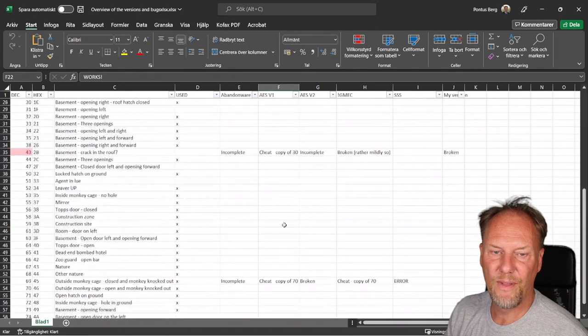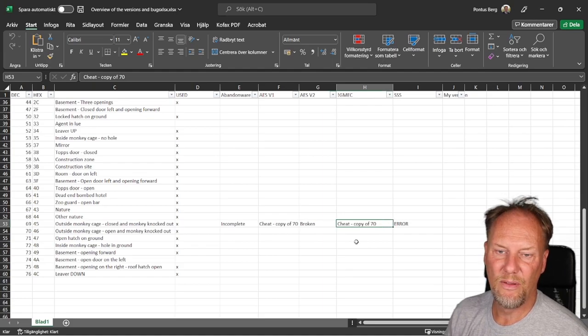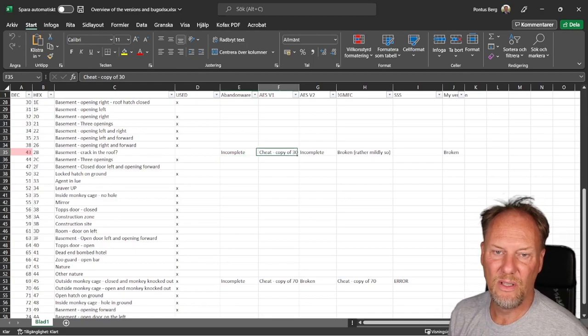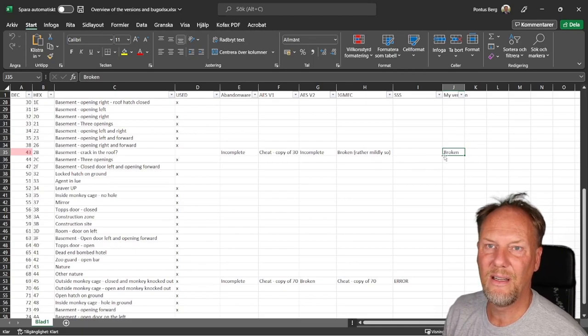And here, cracking the roof, that's the big issue one, but let's take the 69. So here, incomplete. Here they cheated and they've taken a copy of file 70. This is the monkey cage. Here it's broken. Here it's also a copy of version 70, and in the SSS version it's broken. And the one which we recreated, it's incomplete. Here was a copy. Here it's incomplete, and here it's broken. And in my version it was also broken. That's sort of where I wouldn't have any working one, and I made a note that I don't have that, but I need to have it if I want to produce a working version.